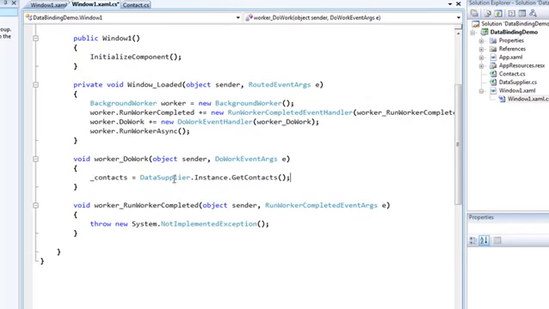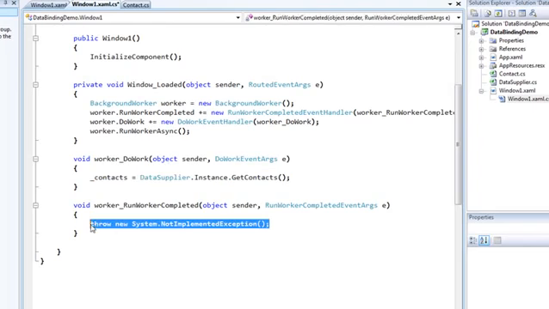Now I'm not showing DataSupplier because it really doesn't matter how it gets the data. It could be a database, it could be a web service, it could be an XML file, it could be a flat file, it could be any number of things. They could just be objects in memory. It doesn't matter because what I really care about is the fact that it's retrieved this list of type Contact. Okay, so that's the call that might take some time, which is why it's in the DoWork event handler.